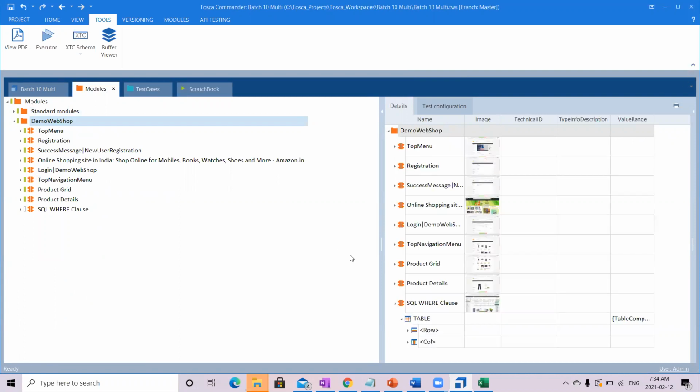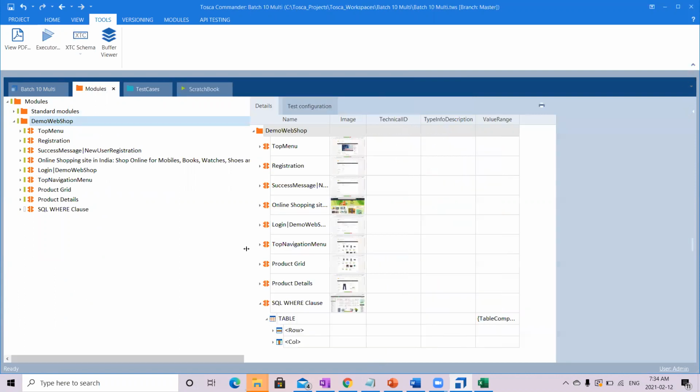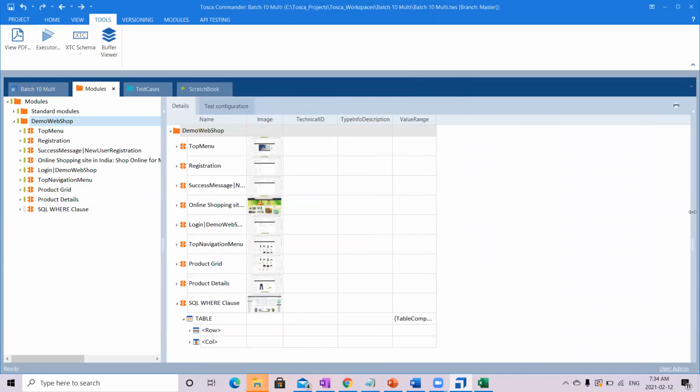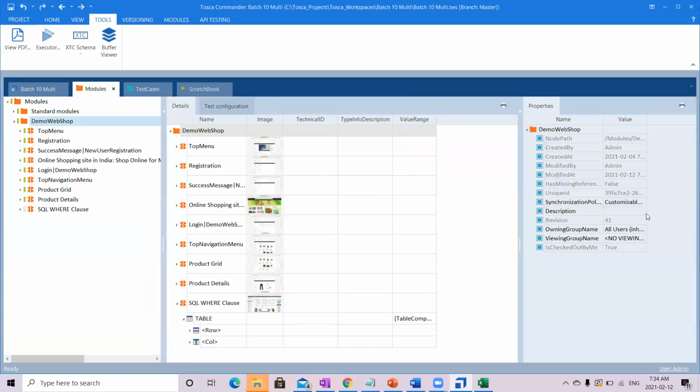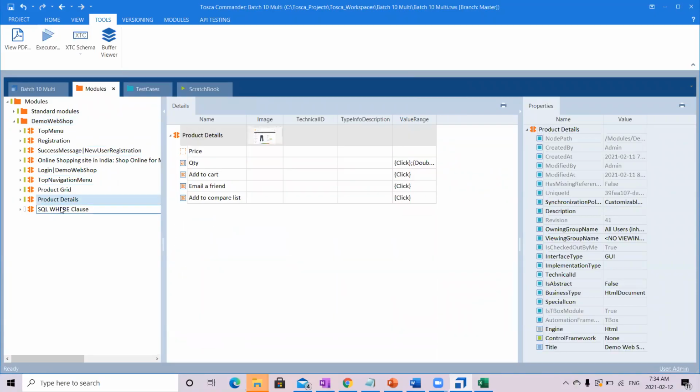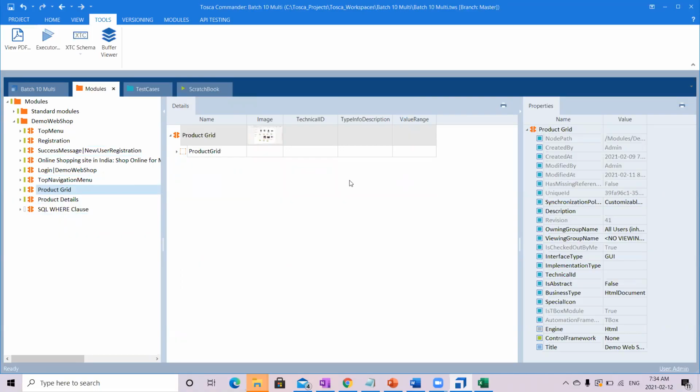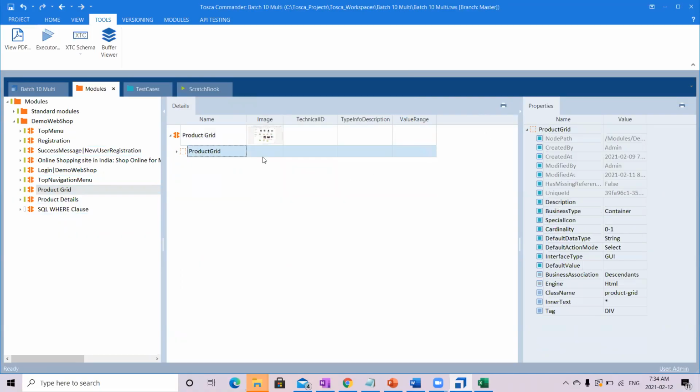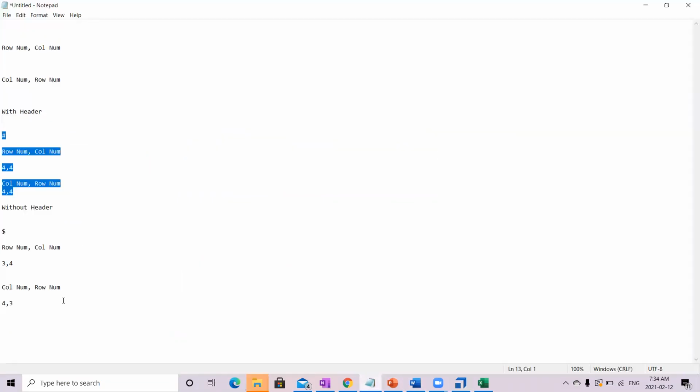Until now, we saw various configuration parameters in the module section, like explicit name, constraint index, and all. Today, let us see what are the different waits. I already discussed this topic earlier also.